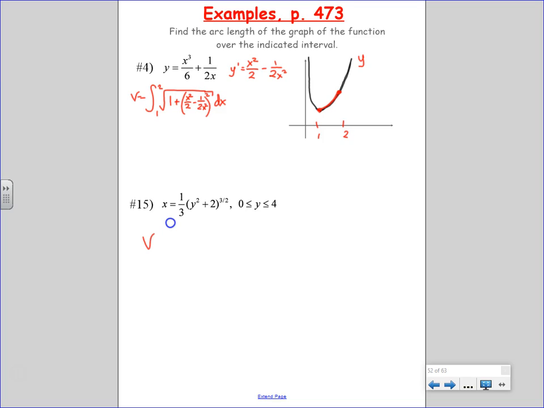So in this one, we just say, hey, look, I see y, so let's make it in terms of y. And I can use my bounds of 0 to 4, no big deal, and I can use my formula of 1 plus something squared. Uh-oh, what do I do? The formula just said take the derivative in terms of y. Fine, that's dx/dy. So bring down 3 halves and I get 1 half.